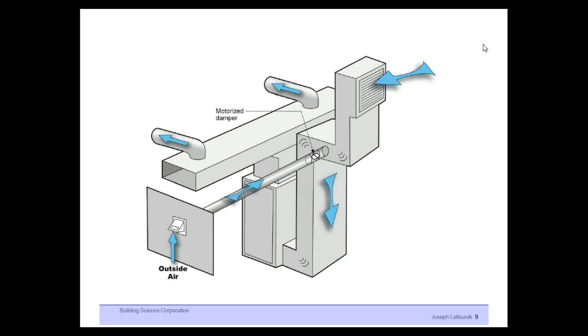The energy penalty, of course, is you want to have a highly efficient blower motor to do this. ECM motors, of course, we have. And one of the advantages of this is that we can have very high filtration with the central air handler, and that has some very nice advantages. Next.